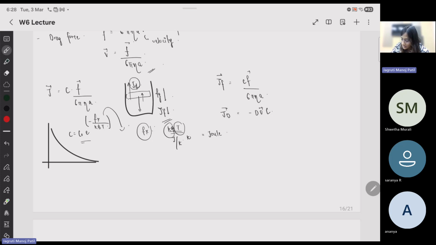Yeah, so now if you insert this C in here, you'll write it as minus D del C by del x, and then you have this x cap. You might have seen the entire derivation that the professor is also doing. So if you insert your concentration here as C equals C naught e to the power this, towards the end I have written a formula that your J_D is equal to D C, and then you have something as F by k_B T times x cap.